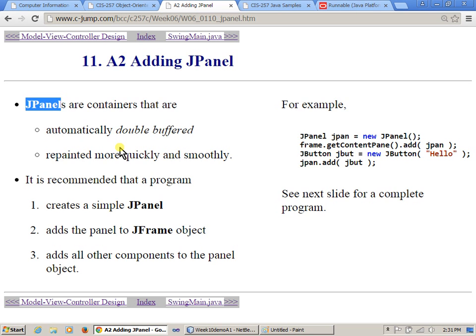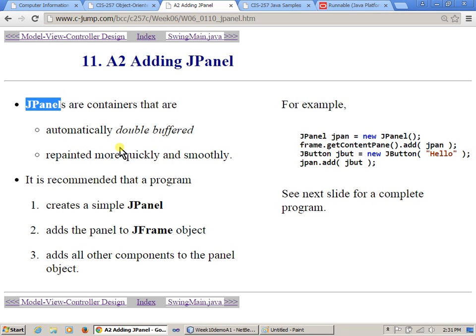So another reason why you should have a JPanel running everything inside your window is that it's double buffered, which guarantees that the display is going to be smooth, and to the extent possible, everything is going to look good as opposed to problematic. We say it's repainted quicker because making updates in memory is a quicker approach, and also smoothly, which is something that you always want.